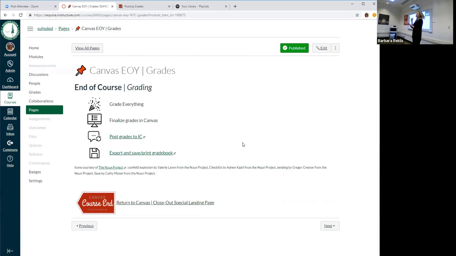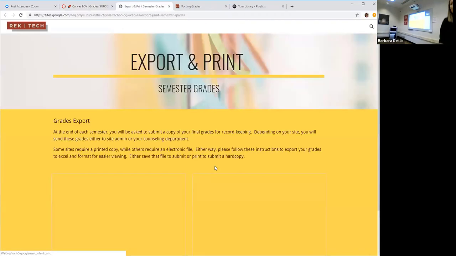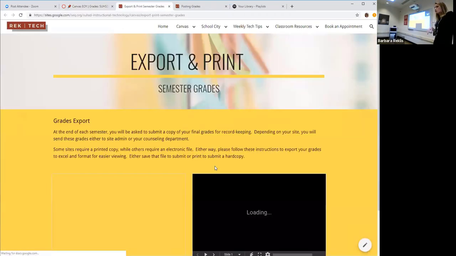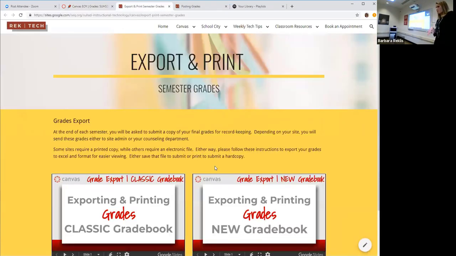Some require a printout, some require an email, so it depends on which site you are located at on how they want to see those grades. But there's some help here on how to get those grade summaries to whoever needs them.